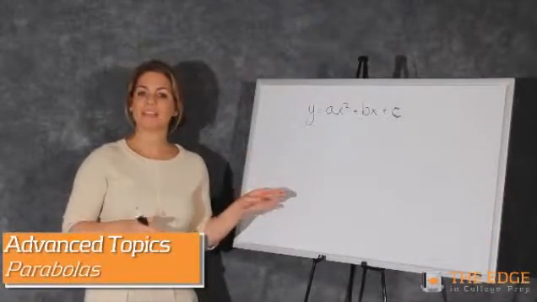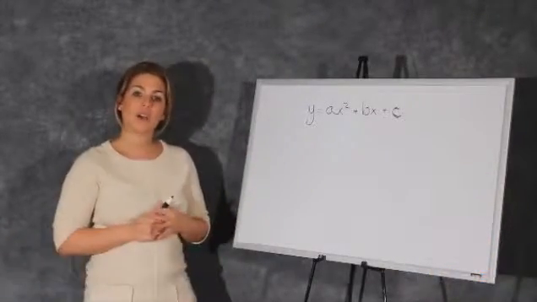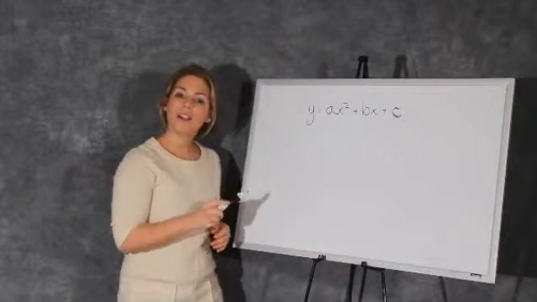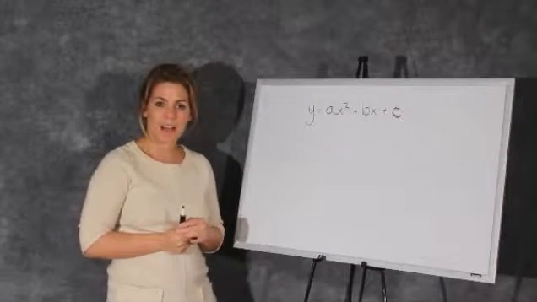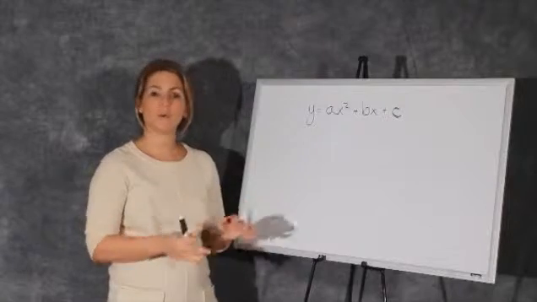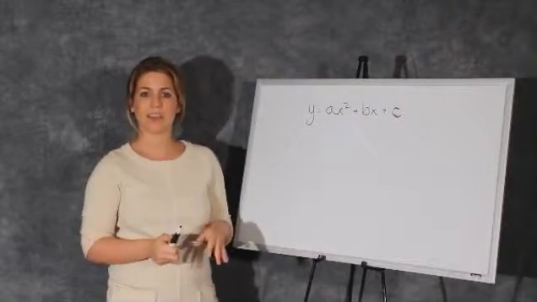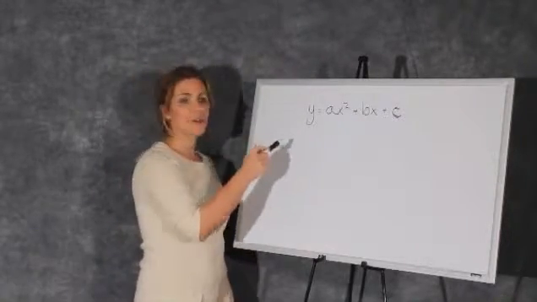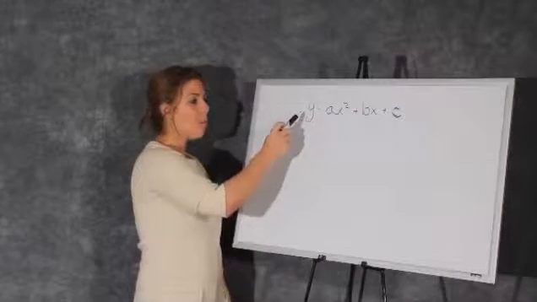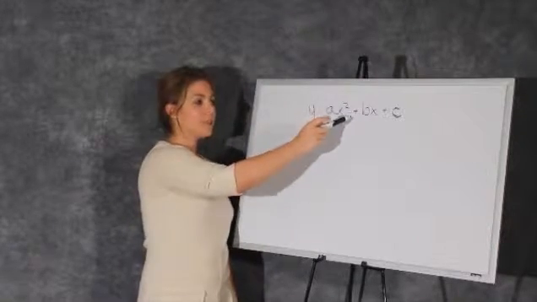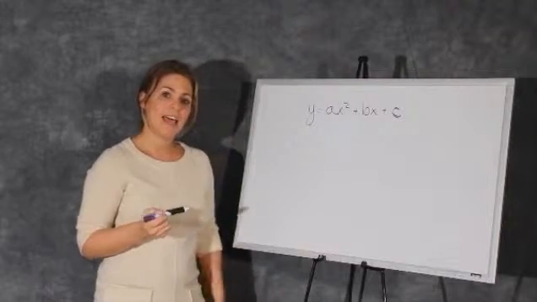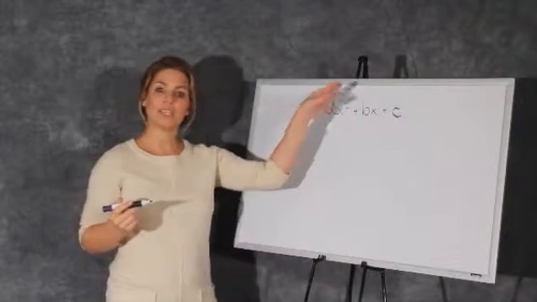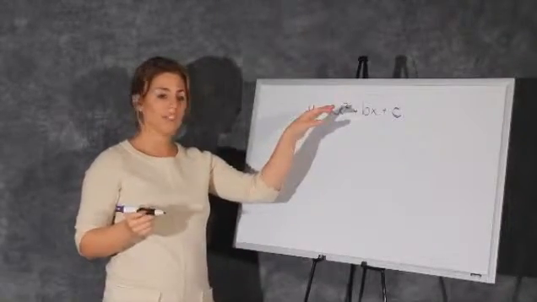So our next topic is parabolas, and for most of you, you'll already have done parabolas in your classes, and the SAT really only tests the basics of parabolas. Your standard parabola equation is in this format: y equals ax squared plus bx plus c. And there's a couple of things you need to know about each one of the coefficients.